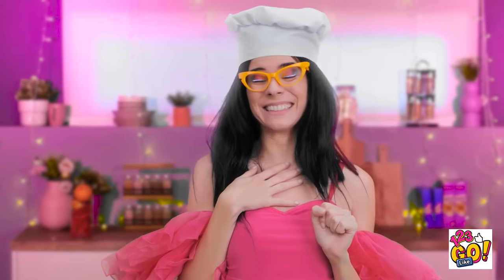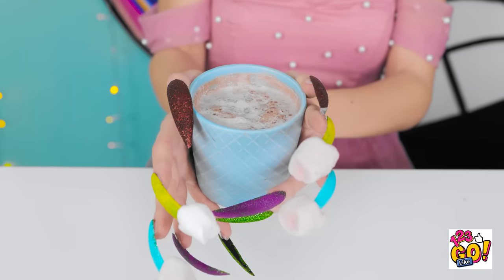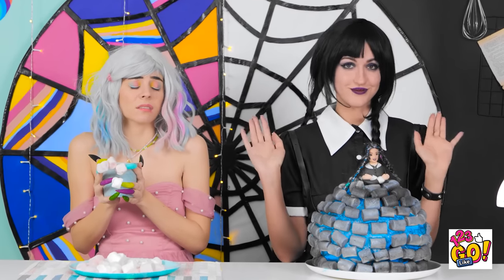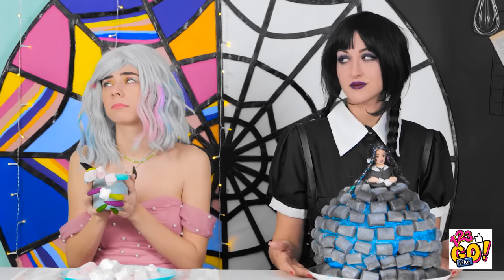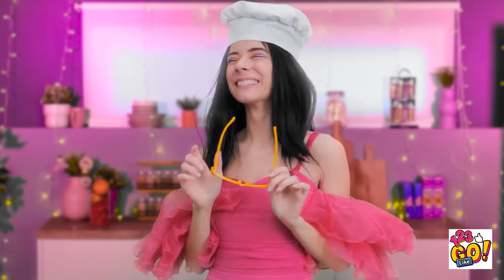Oh my, how lovely! Doesn't she just look so cute? She is not cute. She is darkness incarnate. Oh, well, I have some hot cocoa? No. I'm sorry. That is not going to cut it. Wednesday is the winner! That clearly went without saying. It was obvious. Excellent work on your dress cake. It makes me so happy. Whoa!